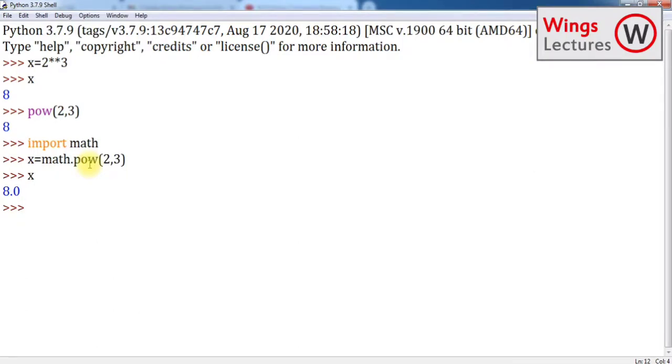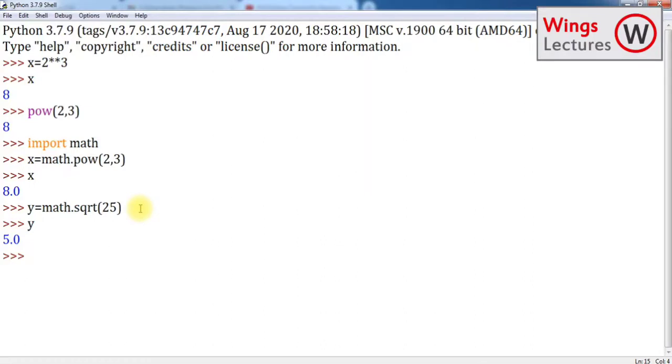Next I'm going to perform the square root of one value. Let's create y equals math dot sqrt. For square root, how many parameters do we have to pass? Only one parameter. For power we need two numbers, one for base and one for power. Here base is 2 and power is 3. Now if we perform the square root operation for 25, we'll get the value 5, right? Let's check. Yes, we got the value 5.